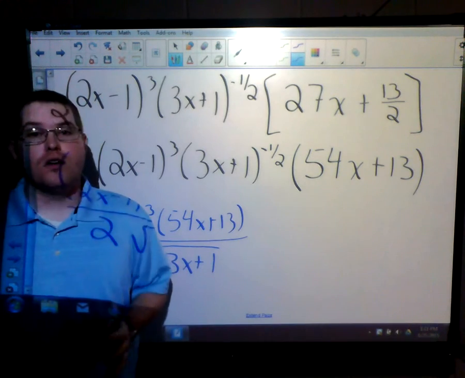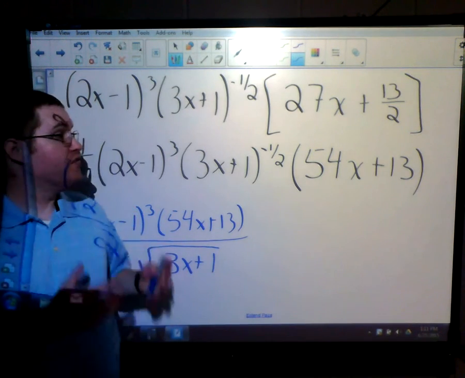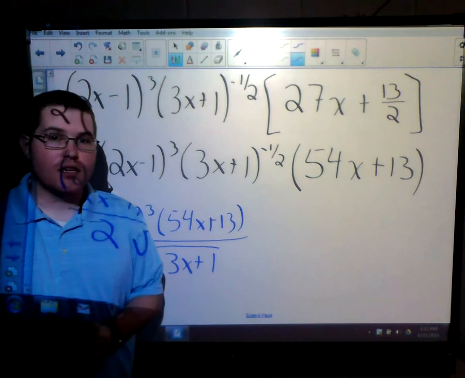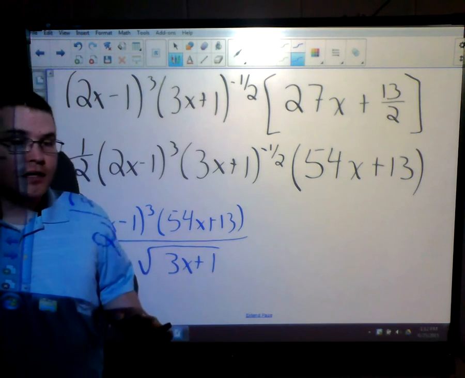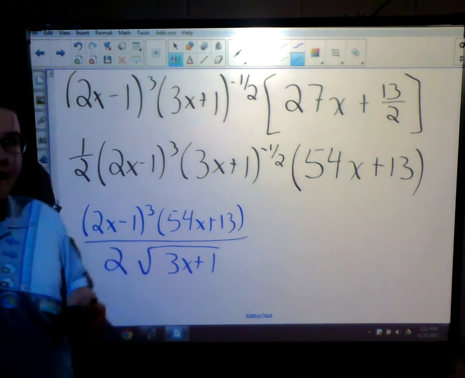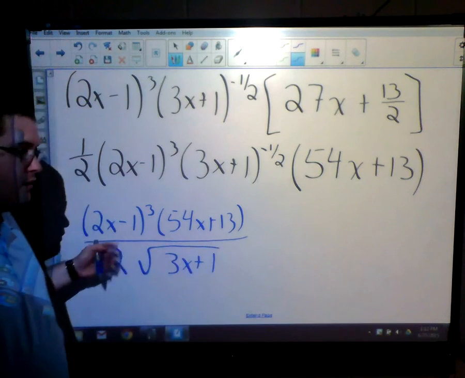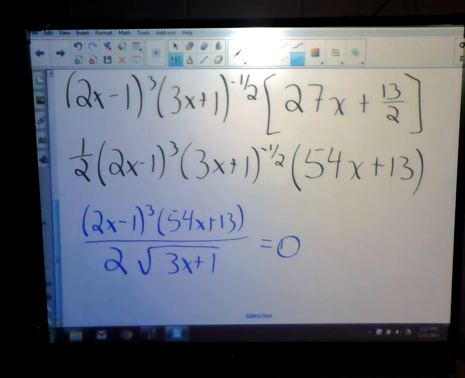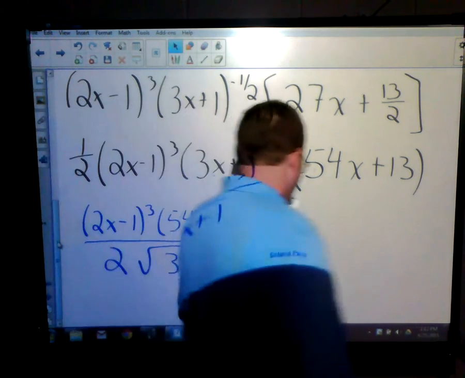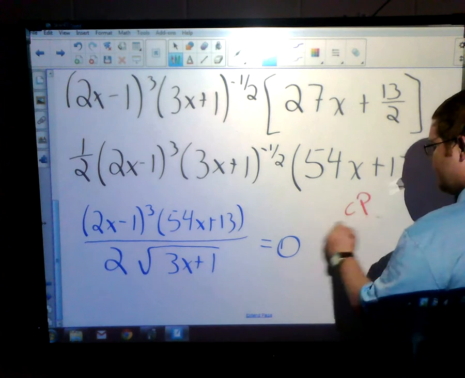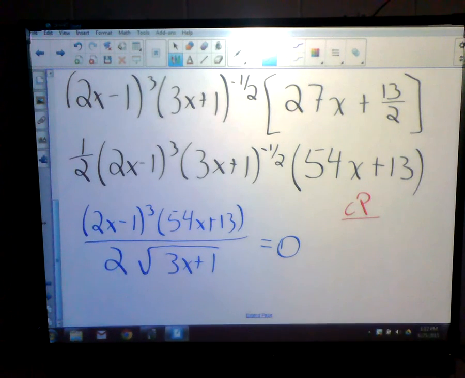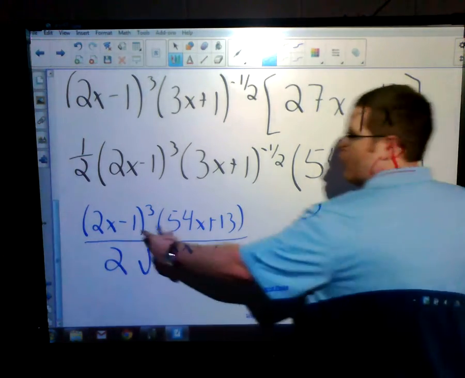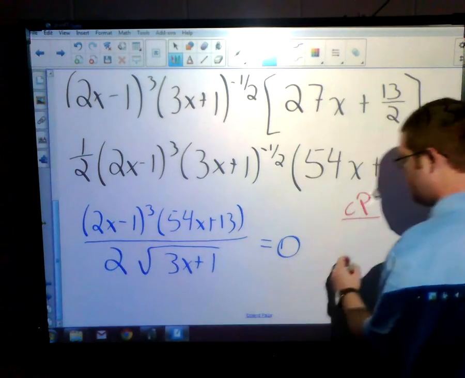That's a lot of work, but that's only the factoring part of it, the algebra part. Now let's do the calculus part. This is the derivative. How do I find a max or a min? I take the derivative and I set it equal to 0. So let's find the critical points. Critical points are anything that make it 0 or undefined. What makes a fraction 0? When the top is 0. What will make this 0? X equals 1/2.